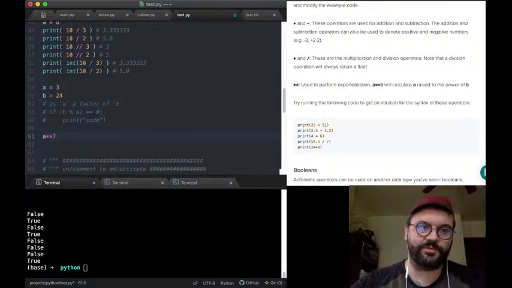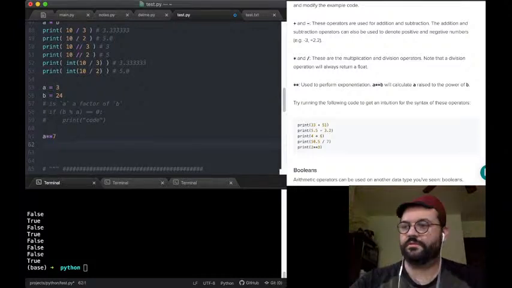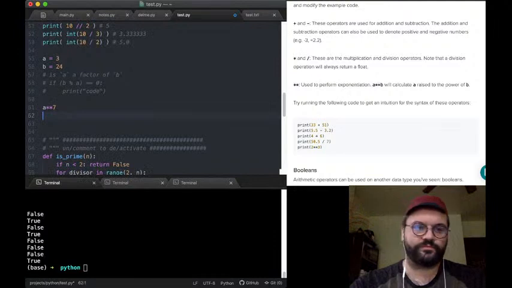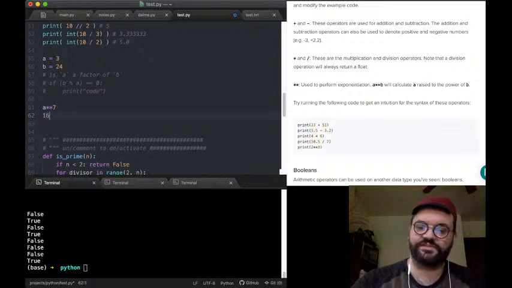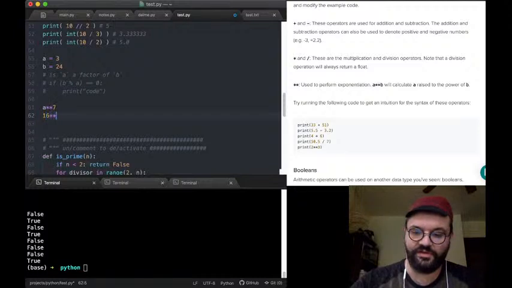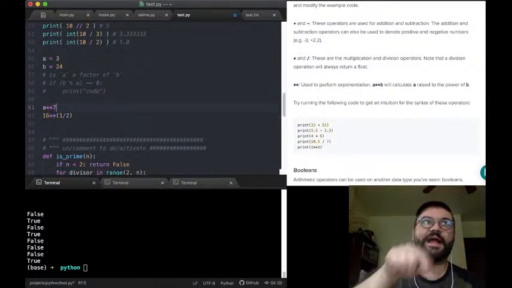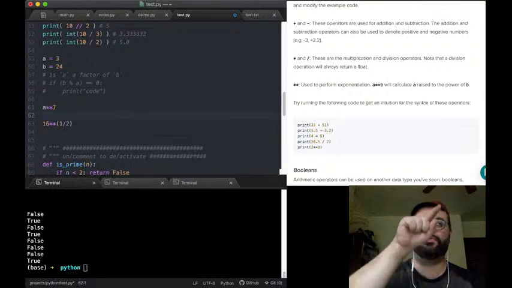Some of you will probably know this, but the nth root of something, let's get the square root of 16. So we'll do 16 to the power of, and then I like to do parentheses, 1 over. Conventionally written, the radical, you do the little check mark with the line over top, that's called a radical.